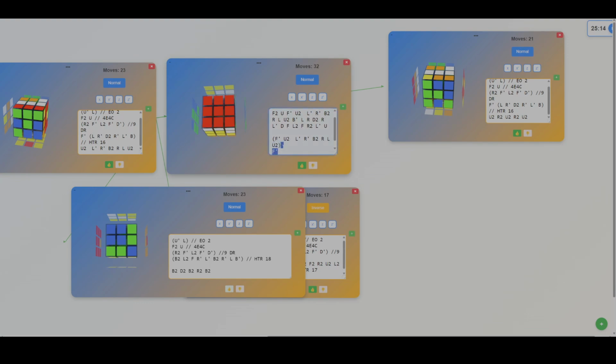Something to note is you could do D2, what is it?